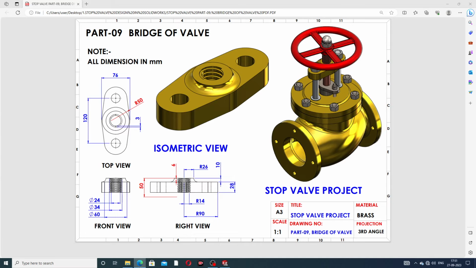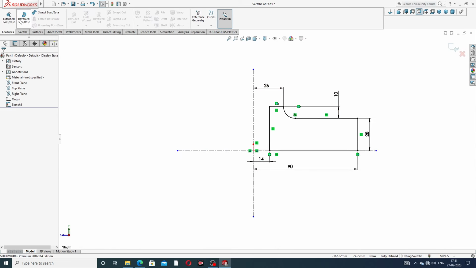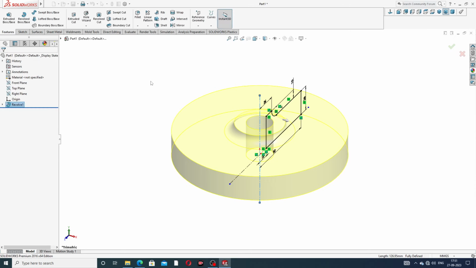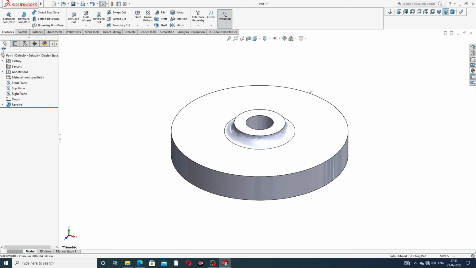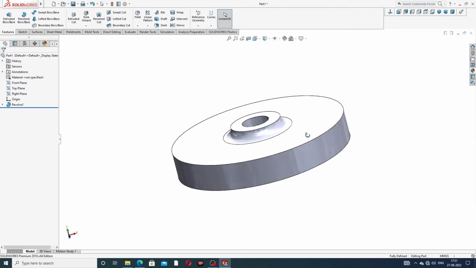All dimensions are perfect. Then go to revolve boss base and select this axis. All is perfect and correct.